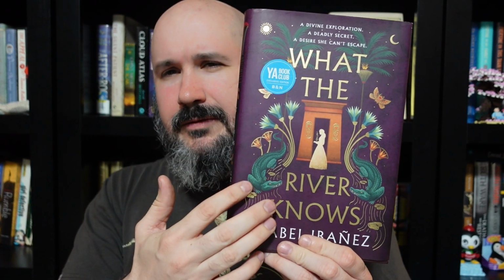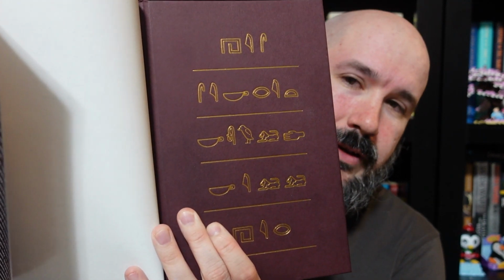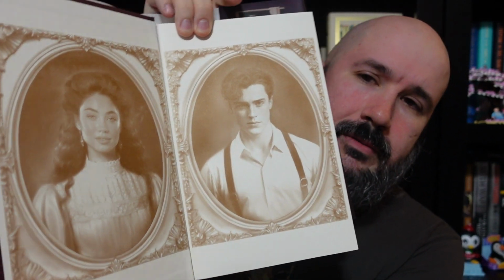It's just, I think, different colors. One aspect I really liked about it was it did have these hieroglyphs on the cover, and within the first 20 or so pages, you're given a key that you can go back and figure out what that says. So I thought that was pretty cool. It also has some nice portraiture inside that I felt was very evocative of the tone that this book is going for.